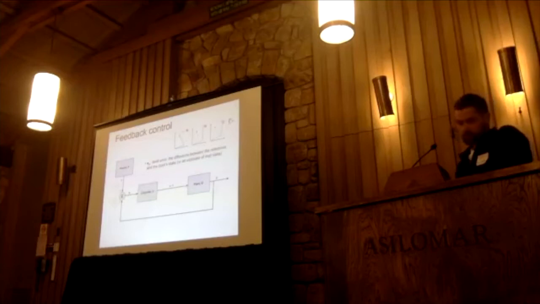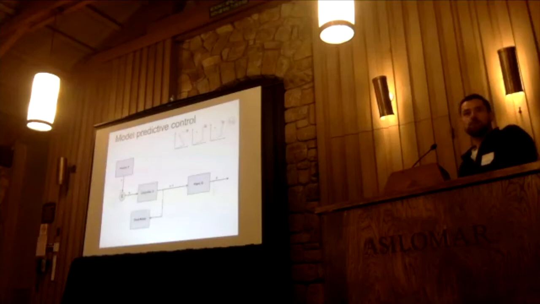Model predictive is very similar. The difference is that instead of using actual feedback, we take that away. We take a copy of that motor command that we just issued, often called an efference copy, generate an estimate of where the body is based on that efference copy, and then use that to do this difference equation to generate this error. So it's the same sort of architecture, it's just we're not actually measuring where the body is, we're guessing where the body is. And as long as you're good at guessing, it's fine. And if you're bad at guessing, things start to go wrong.